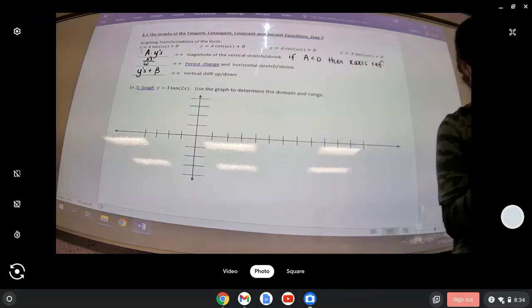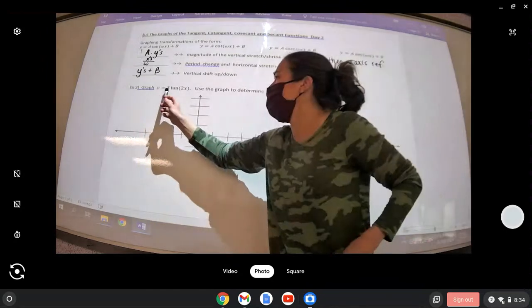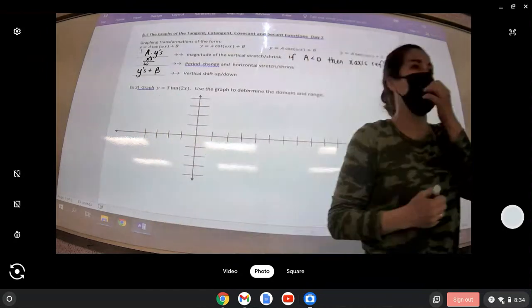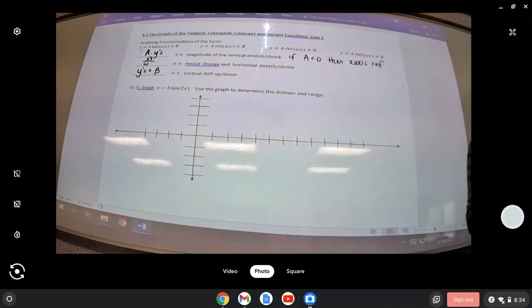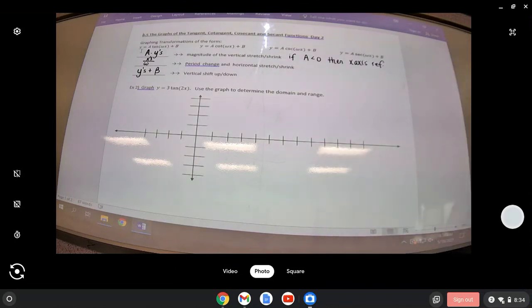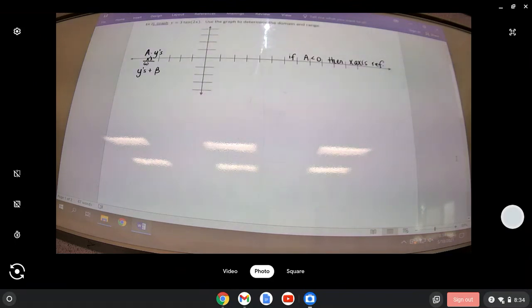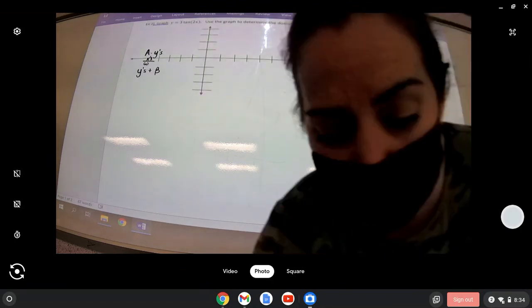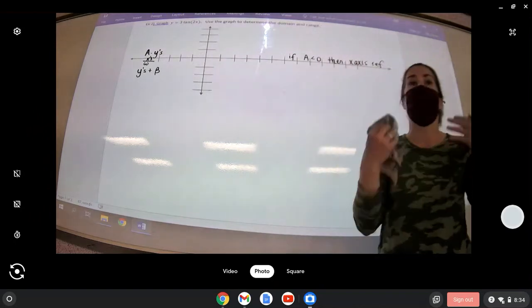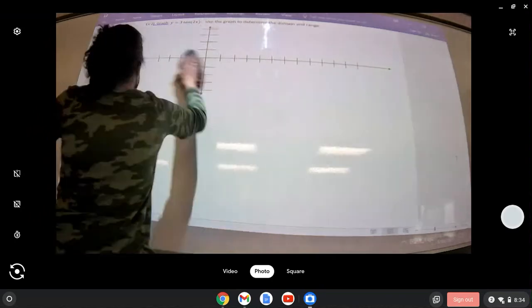Okay? All right. So the first graph we're going to look at is we're going to graph y equals 3 times the tangent of 2x. So obviously some changes have been made to the parent function, so there's going to be changes made to its graph. All right, I want to move this up to give myself as much workspace as possible. Let's do it. Okay. Our book is very, very big on you guys being able to graph using transformation. So that's what I'm going to show you to do.